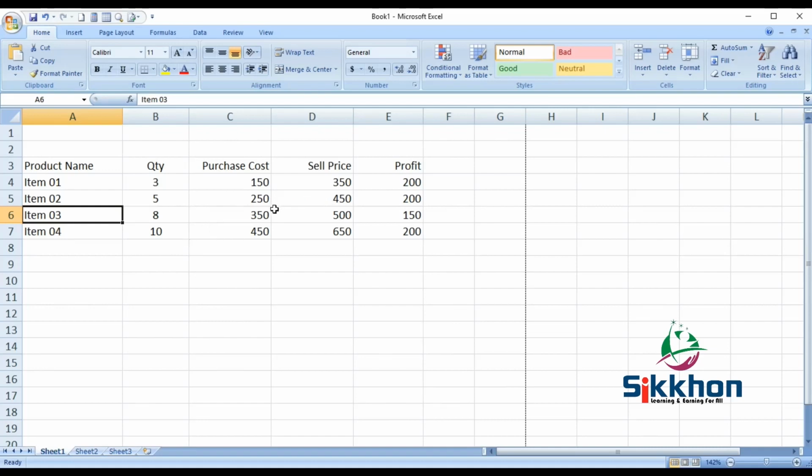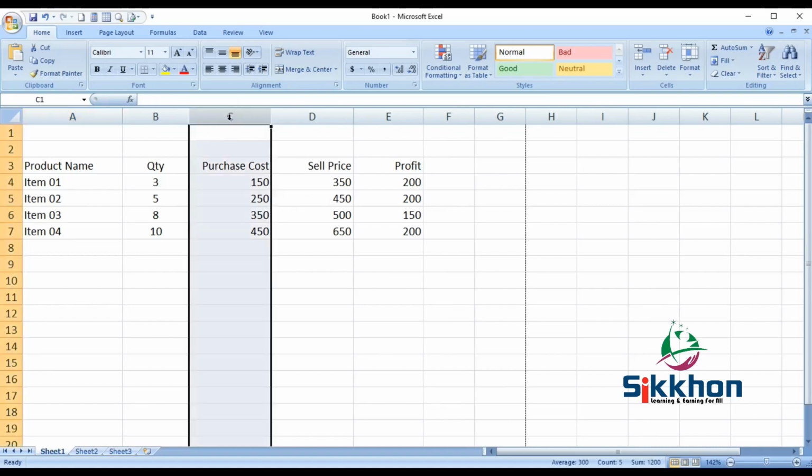So we can use one more process to hide them. Suppose we have one more column here. Now I want to send the product and selling quantity only from this sheet. So what are we going to do in that case? Say we want to hide these 3 columns here.